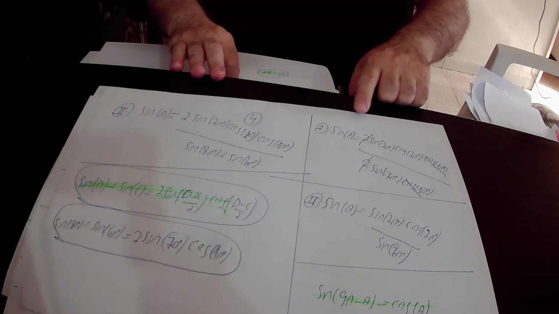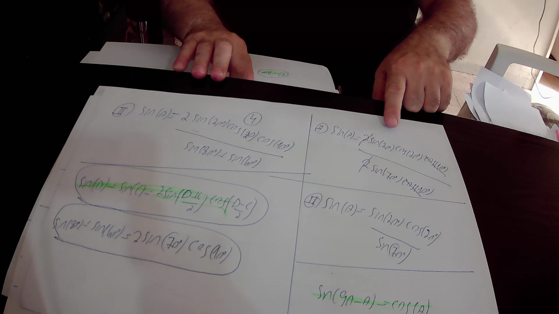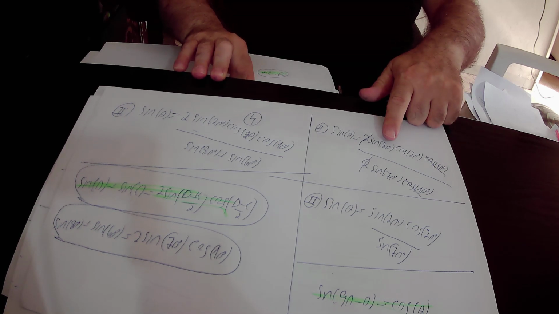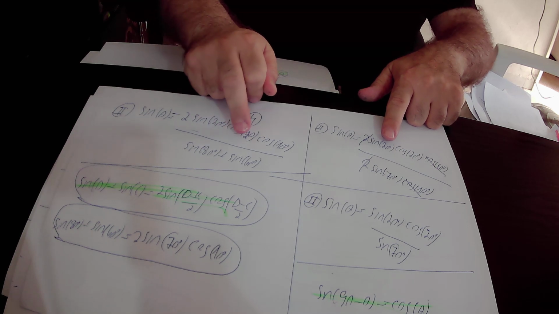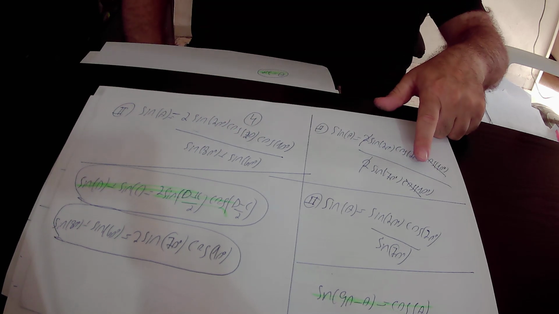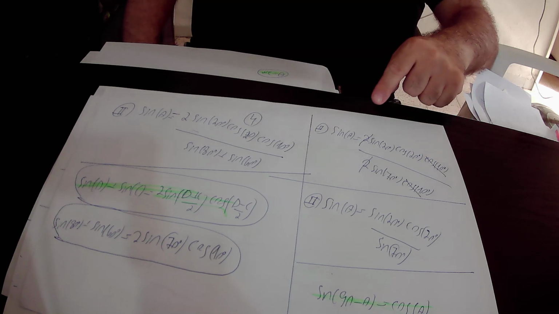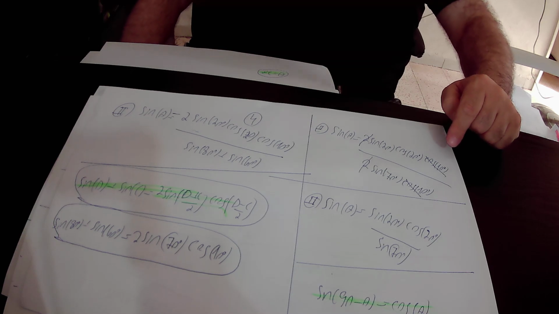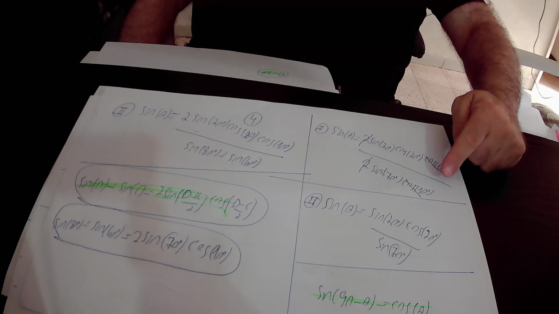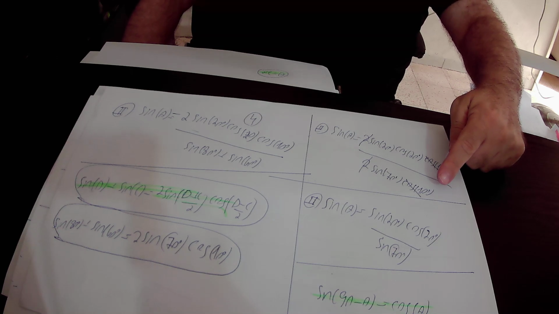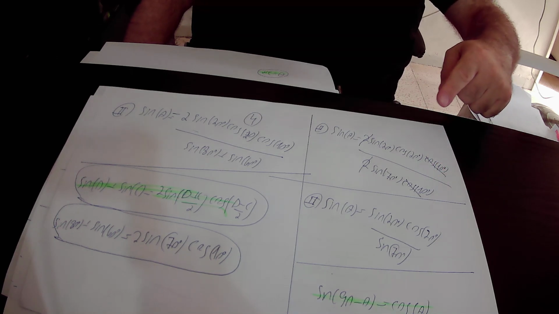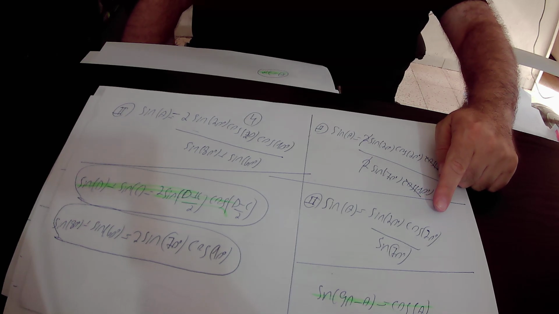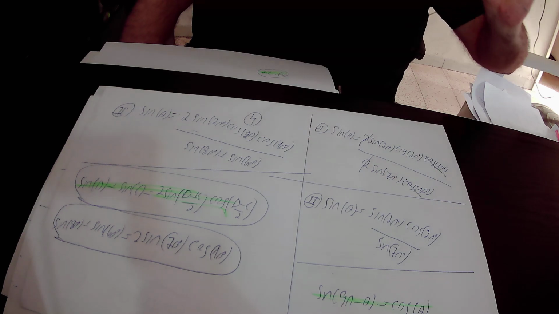We did it, and we got that sin theta equals 2 times sin 20 degrees times cos 20 degrees times cos 10 degrees, over 2 times sin 70 degrees times cos 10 degrees. So here we have 2 in the numerator and 2 in the denominator, so the 2 gets cancelled. We have cos 10 degrees in the numerator and in the denominator, so cos 10 degrees gets cancelled, and we're left with sin theta equal to sin 20 degrees times cos 20 degrees over sin 70 degrees.